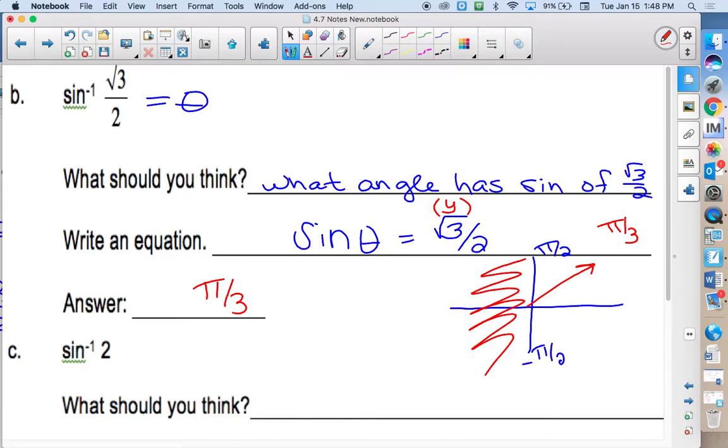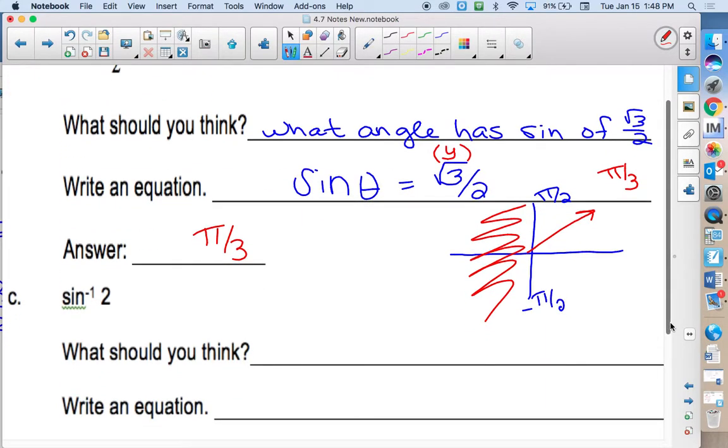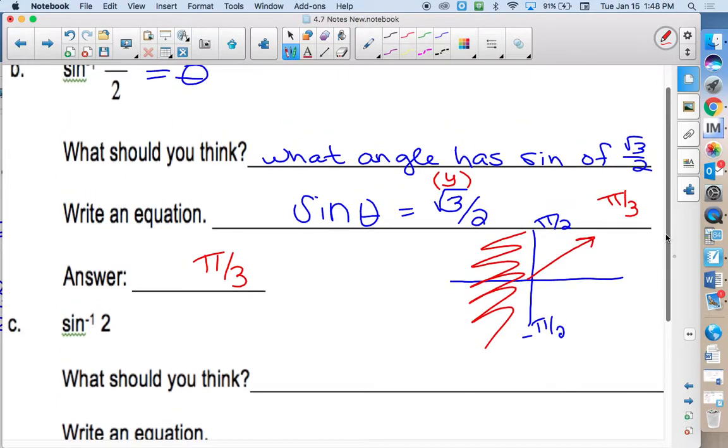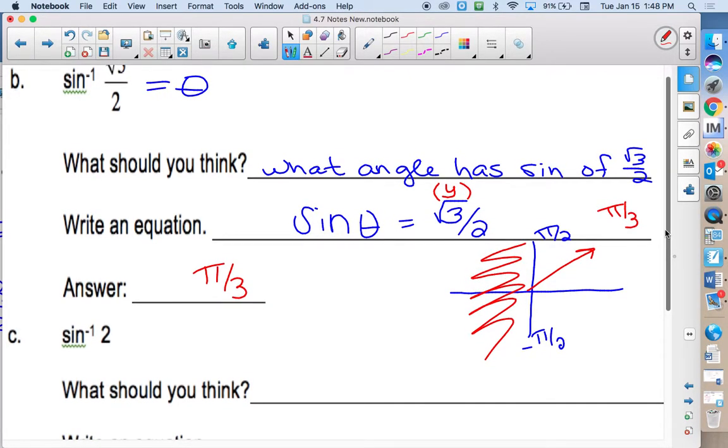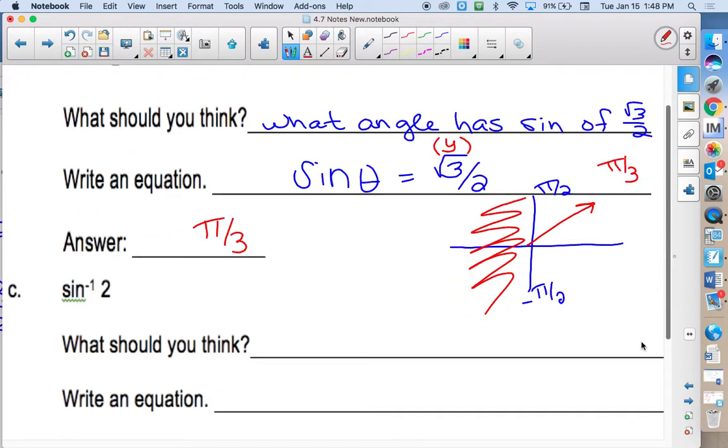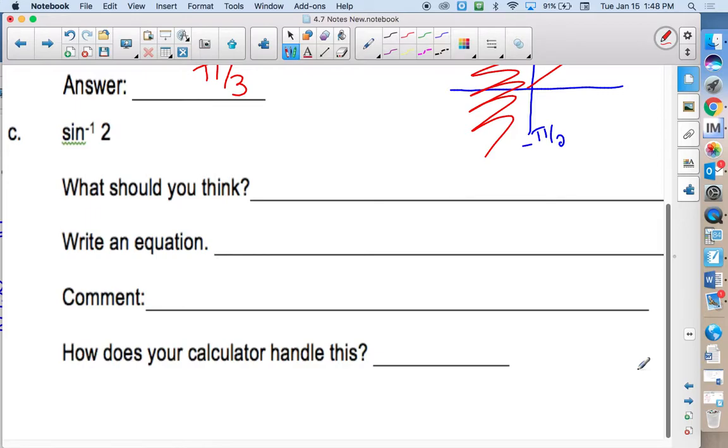So there's one other question underneath. And again, this could change. We would do the same thing if it said cosine. We'd do the same thing if it said tangent. So you're approaching the problem the same exact way. Every single one of them is trying to find the angle. The last one says the inverse sine of negative 2.